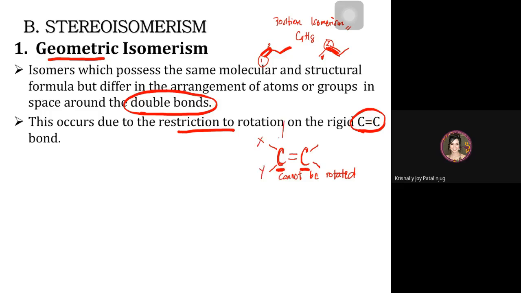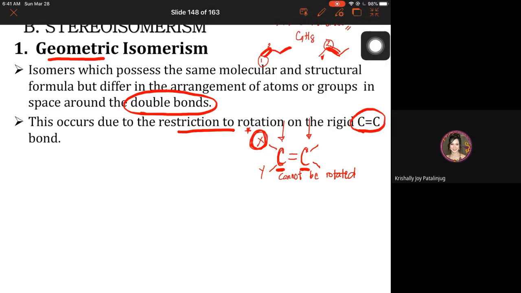So when we draw the three-dimensional arrangement of the group of atoms attached to this carbon and the other carbon, a group of atoms designated as X directly attached to the first double bond carbon may be written on top of it, in a trigonal planar orientation, or in another structure, the group X is at the bottom. So in the first structure, the group X may be on top, or in the second structure, it is at the bottom. Then the letter Y, the group of atoms attached to the first carbon atom, is on top for the second structure.